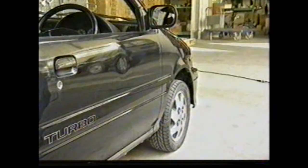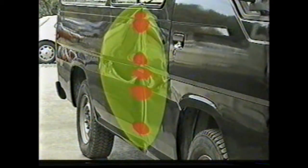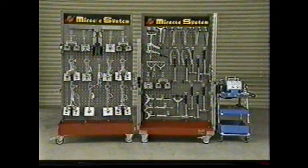The Miracle System method of repairs has been designed to simplify your task and to make your repair work quicker than ever before. Most of the time you only have to concentrate on the plastic distortion areas, and the elastic distortion areas will sort themselves out. With our system, distortion that may occur during repair work is greatly minimized, leaving you with a surprisingly small amount of need for body filler and painting work. Now we are proud to present to you this marvelous panel repair method, the Miracle System.